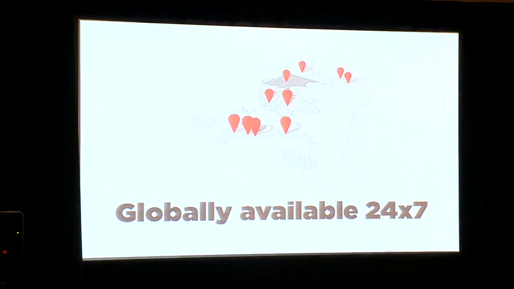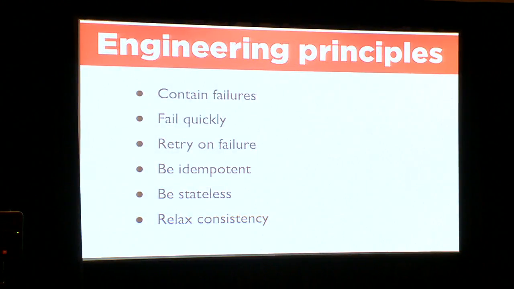Sprint, huh? So we're a phone company. And since we're a phone company, we can't go down because no one likes dropped calls, right? Plus, our international SMS and voice offering guarantees that at all times, somewhere, someone will be making a call or sending a message. So we have to be available 24/7 globally. The way we think about that kind of availability is by following a set of engineering principles that I'm here to share with you today, that Twilio has been following from its inception and that allowed us to achieve the kind of fault tolerance and high availability that we're capable of today.